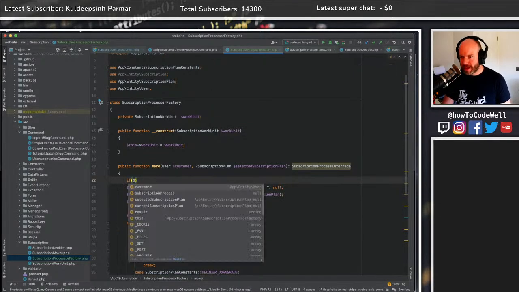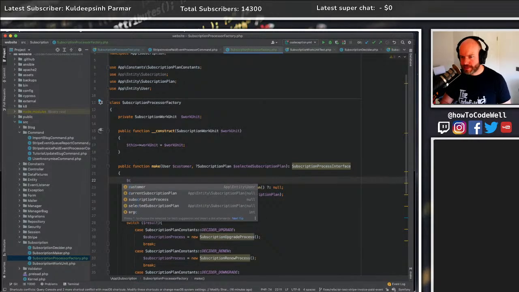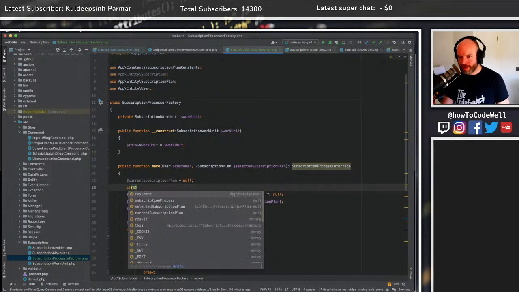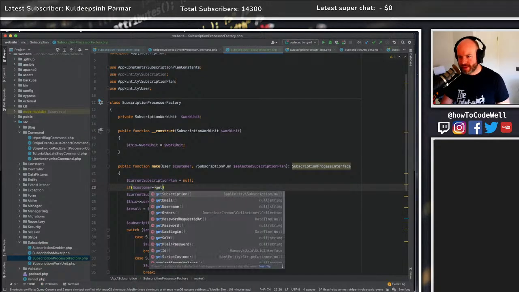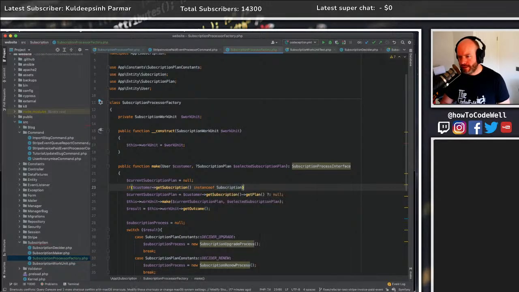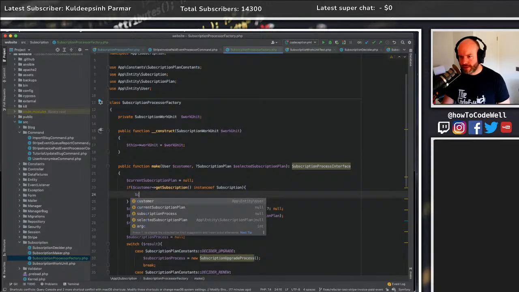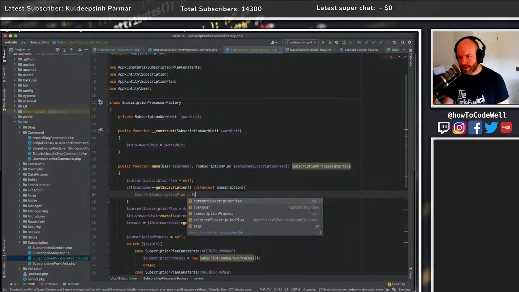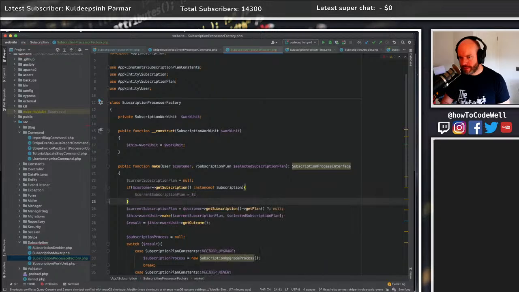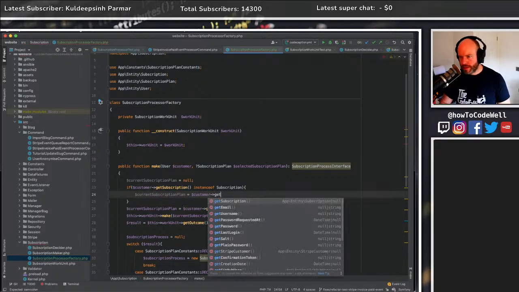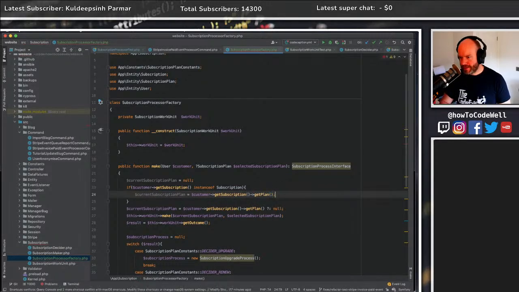So we do current subscription plan is equal to null, and then we do if customer get subscription is an instance of subscription, then from there we can do current subscription plan is equal to customer get subscription get plan.